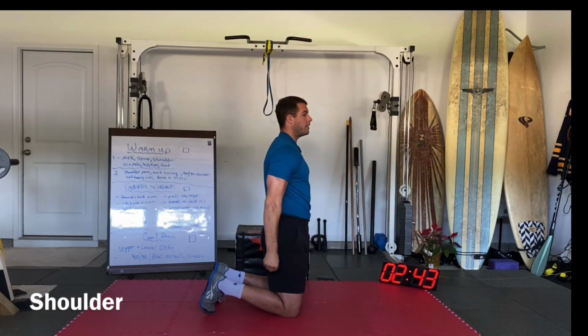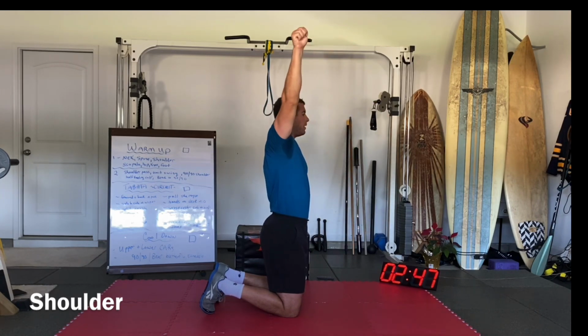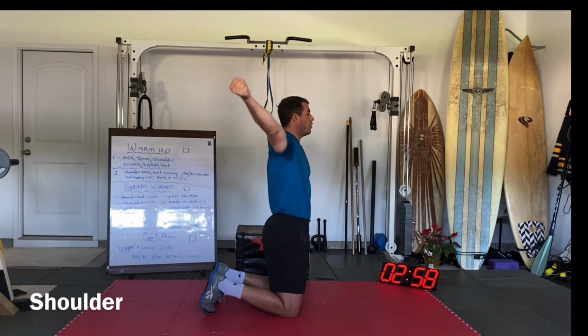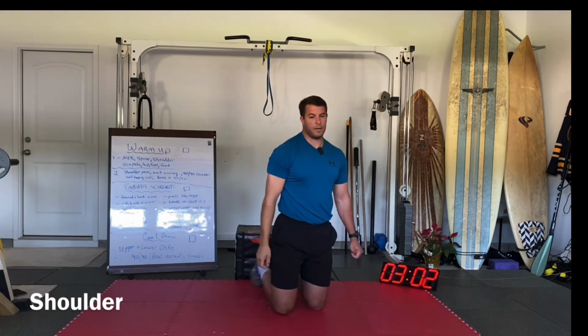Now we're going to go ahead and squeeze the fist, flex the shoulder up. We're going to rotate as we create that circle, so the back of the hand is next to the side. Extend, keep the body tight. Try not to move anything but the shoulder. Try not to open up the chest. All the way up, forward, and down. Let's get the other side.